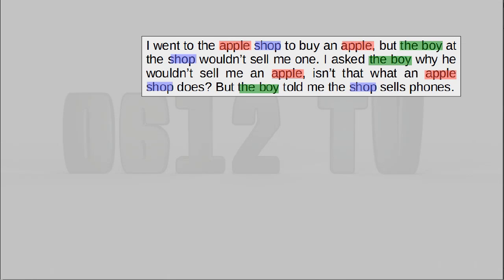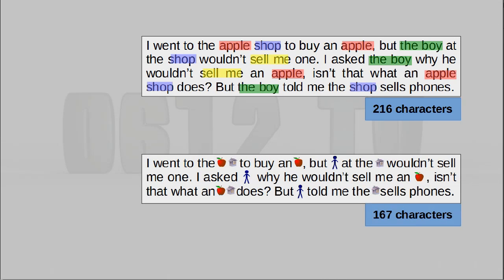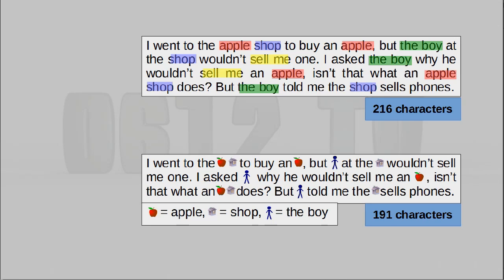What this means is, in order to represent this paragraph of text using fewer characters, we can simply replace all the repeated terms with a shorter symbol. If we were to count the number of characters, you'll realize that now we actually have fewer characters in the compressed version. Even if we were to attach a legend to describe what those symbols mean, we still have fewer characters at the end of the day.